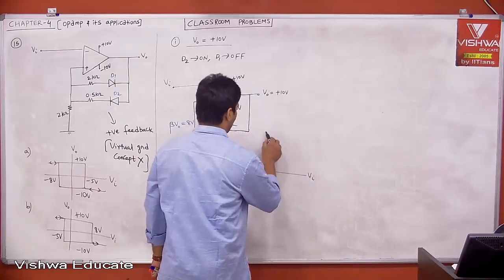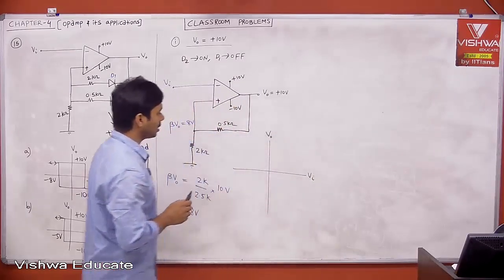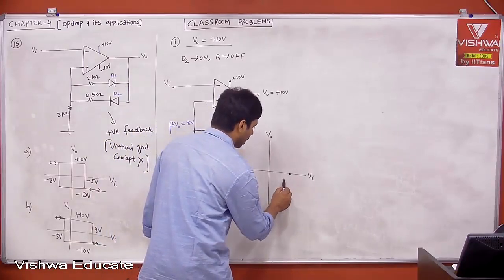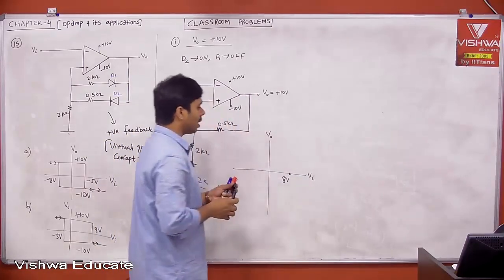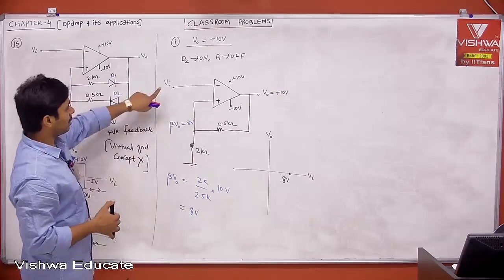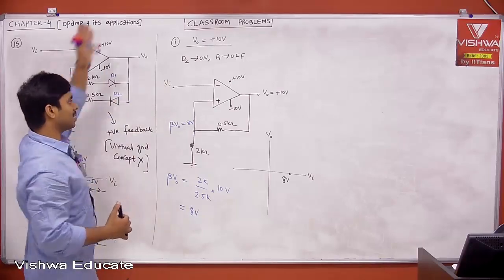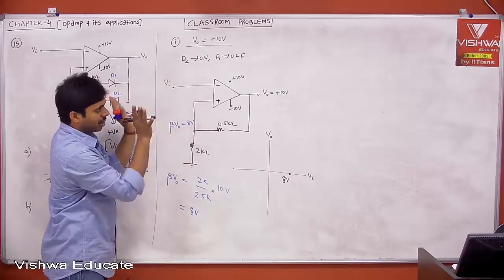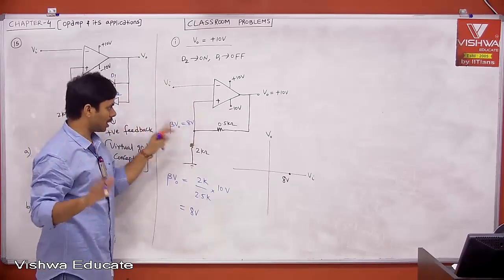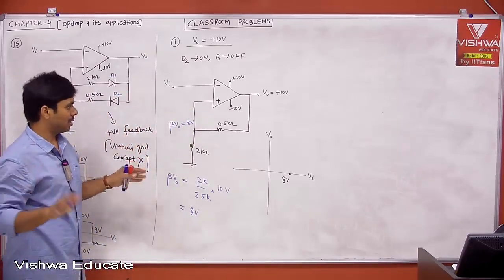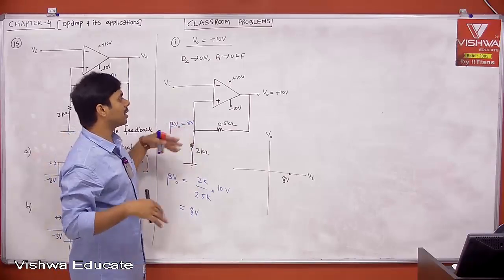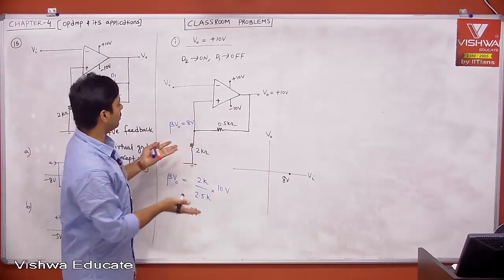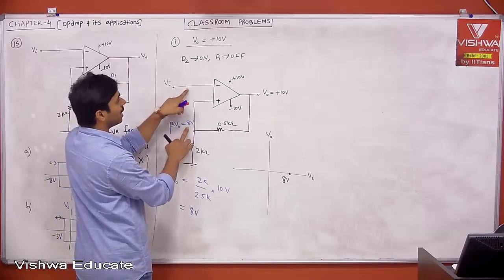input is Vi, output is V0. What is the threshold voltage or break voltage? 8 volt. Therefore let us say this is our 8 volt. Therefore now tell me, you are sweeping your input voltage from minus infinity to plus infinity because it is a comparator. It is comparing between plus and minus. No virtual ground concept, no nodal analysis. Remember, okay? We can do nodal analysis. It's not that we cannot, but nodal analysis is to find the voltages. But now we already know the voltage is 8 volt.